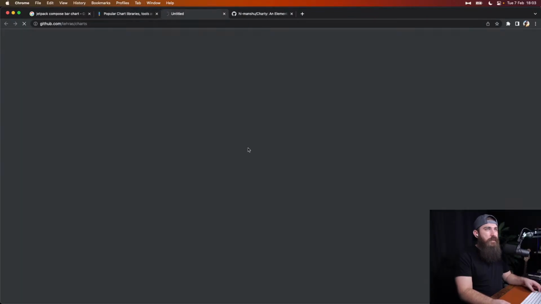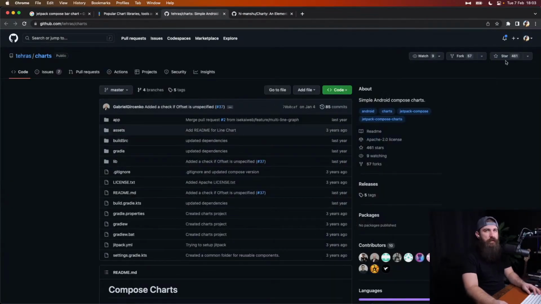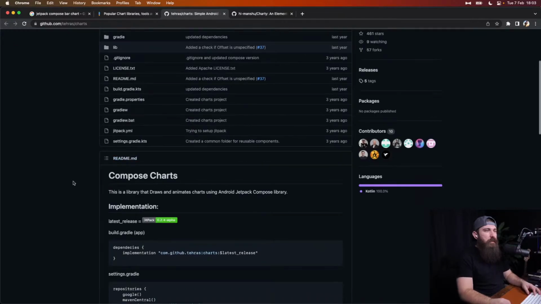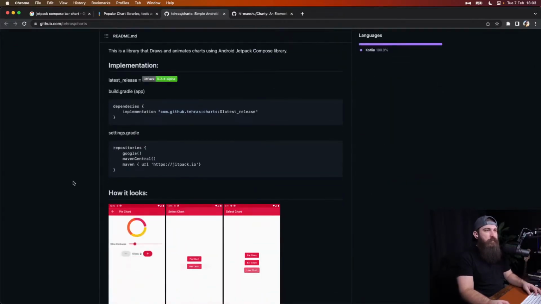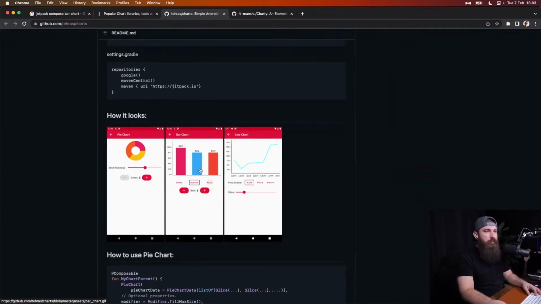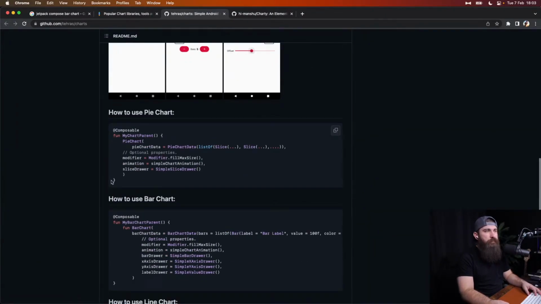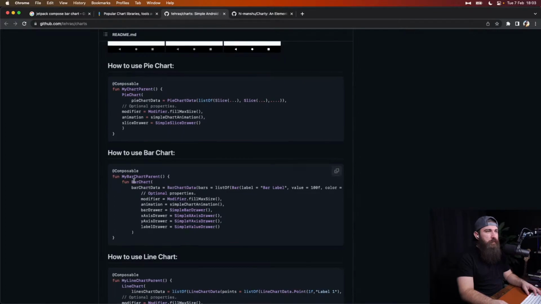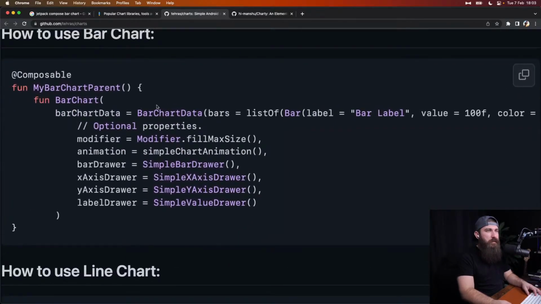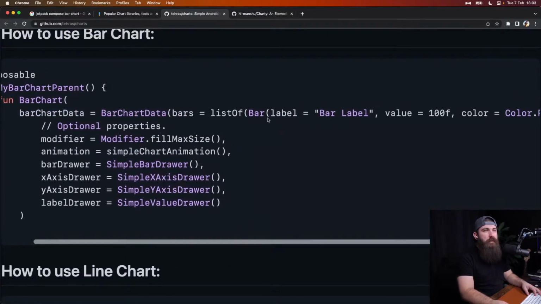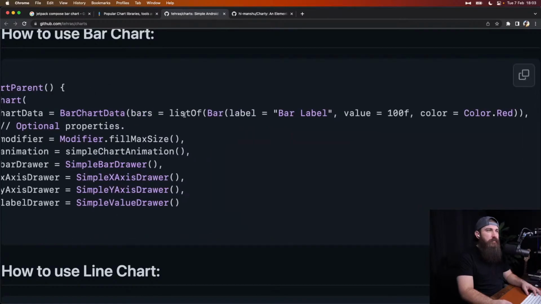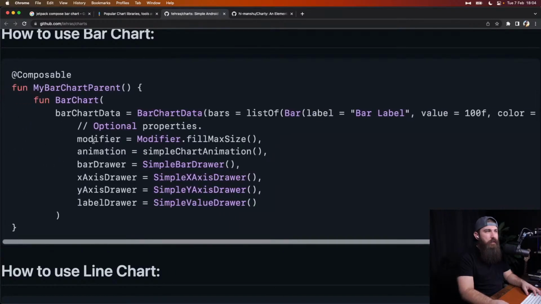What was the other one? Charts. This one is a bit less popular. They have bar charts. That's cool. So let's see how to use the bar chart. There's the bar chart data. So for every bar, there's a label, value, and color.